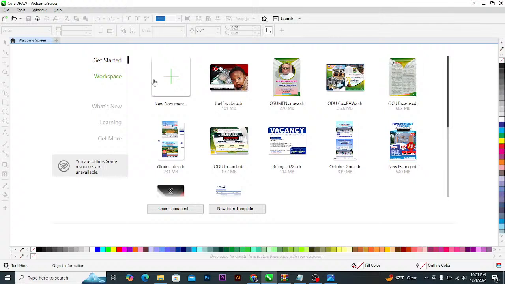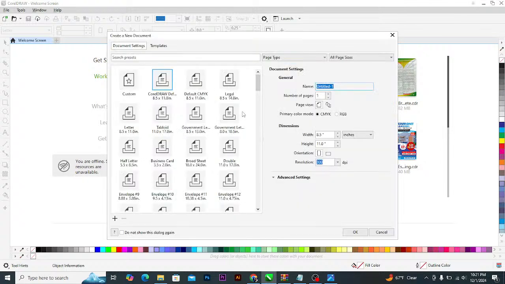Now this is CorelDraw, like I say, is basically where we do graphic design, and this is just the interface. If you open it, of course it will always show you the last 9 to 10 jobs we've done in the past, but I'm diving into this new document, because I want us to start something. Once you click on it, it will bring another dialog box that displays all the sizes the computer has. But of course, you can do your own size on your own, right? So I will just click on OK.